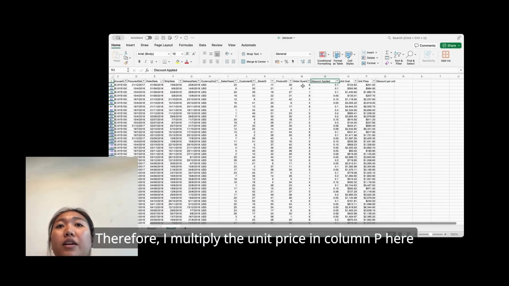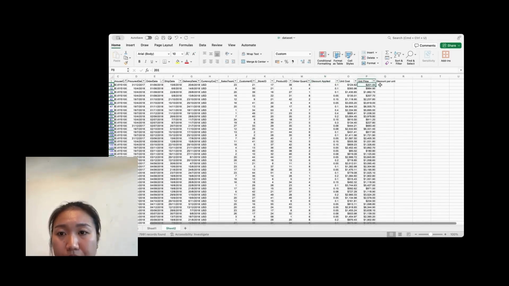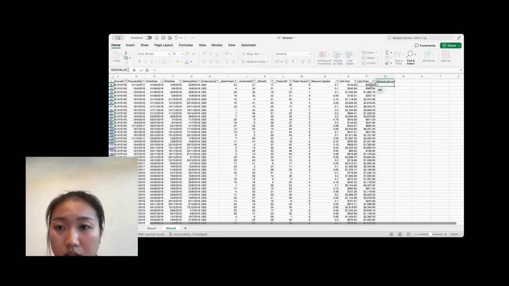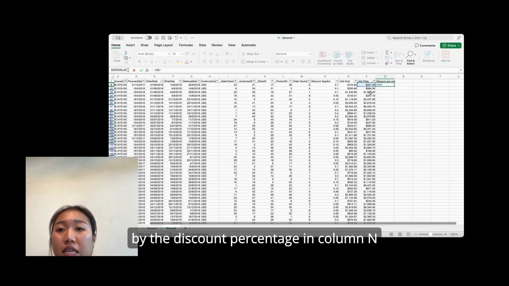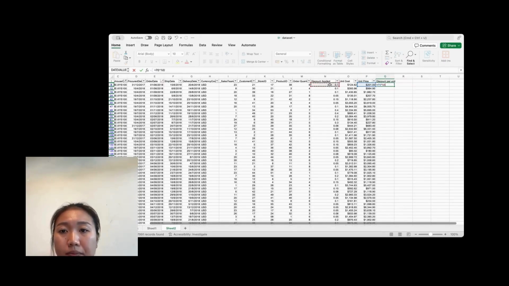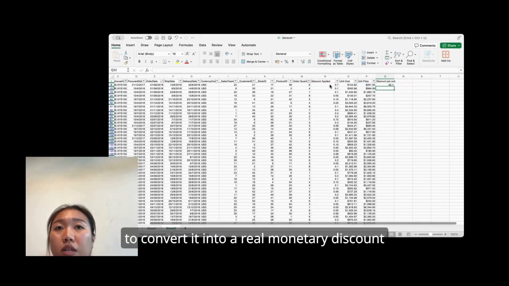Therefore, I multiply the unit price in column P by the discount percentage in column N, to convert it into a real monetary discount.